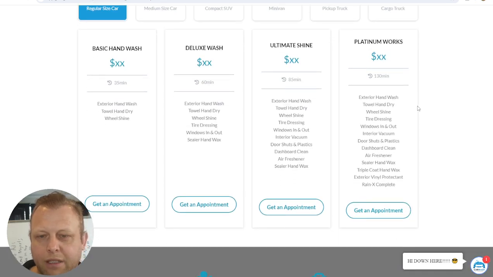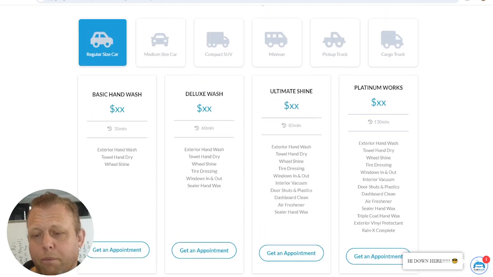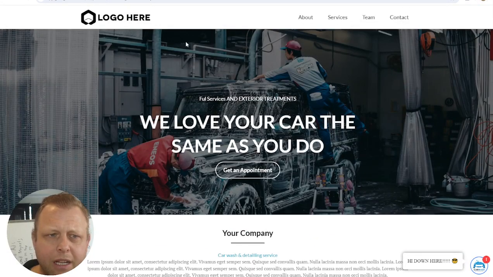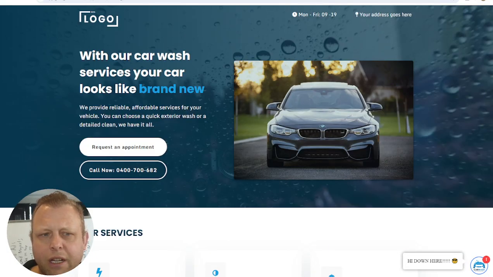Now we can set up the calendar system. That's a whole separate thing, but this is easy. Calendars make sense to everyone. You can book them in. You can have them prepaid for the calendar if we need to set it up, but a lot of people use the Fresha system, which is a click and it connects them to your Fresha site, which handles all your bookings anyway. That's just like one side. And then there's lots of other templates that do the same thing. Logo, a car, we do car washes. Let's get in there, book in, and have the number here. And that's it. Someone visits here, and on your page, they do a booking or they call you.